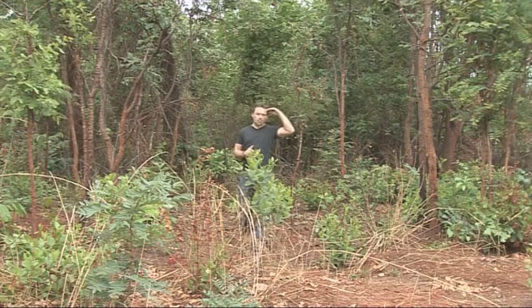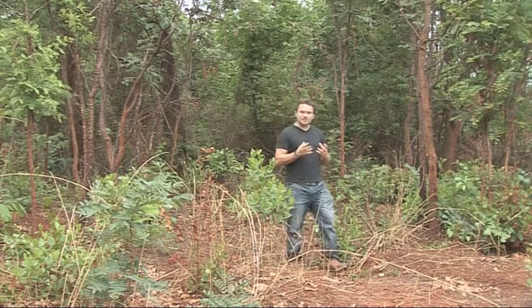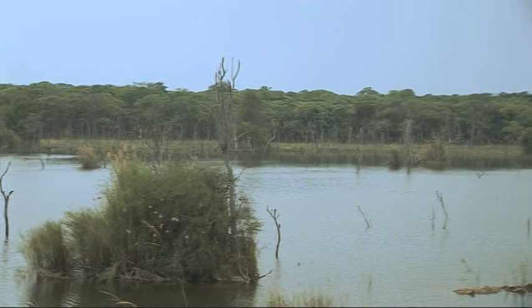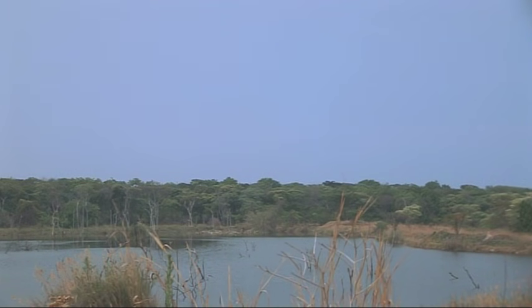Zambia sits between the equator and the latitude of Capricorn. Now because of this, it's a tropical country, beautiful green vegetation all around us. And I think this is fantastic and reminds me very much of Zambian emeralds, because with the Zambian emeralds, not only do you get this delicious body green coming through, but also undertones of blue from the sky.